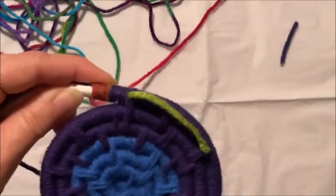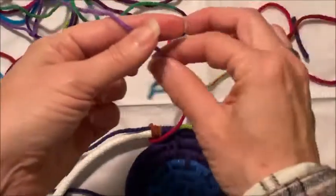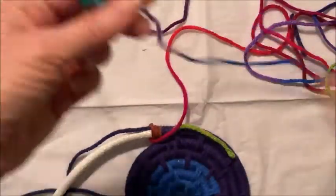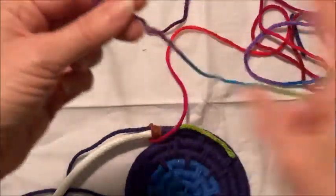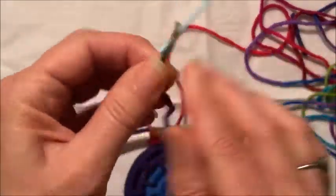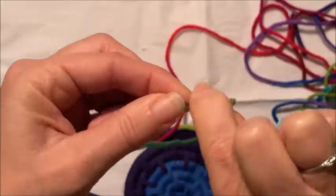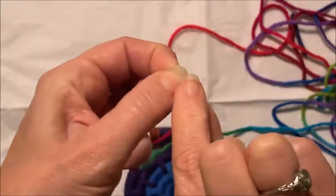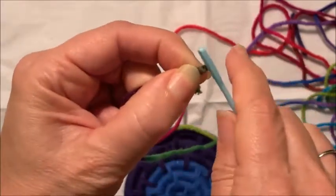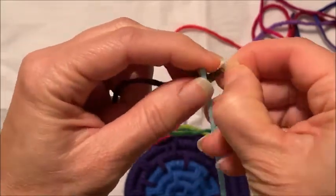What I should have done and forgot to do is to put the needle on the end of my new yarn. Oopsies. We can do that now. Okay, twist, twist, twist, twist, twist, twist. Then push it through the needle.